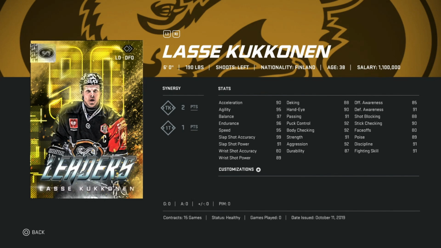He's one of the best defensemen of all time. Great card, super popular, totally understand. His 99 slap shot accuracy and 91 power, combined with the fact that he's over 95 speed, there are not enough good defenseman cards in this game. You're not allowed to put forwards on D this year.